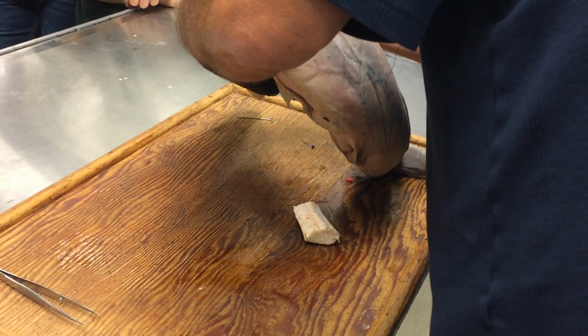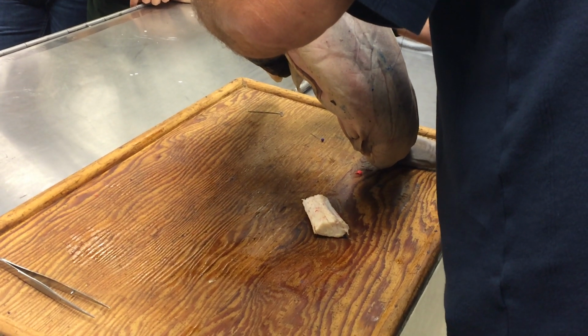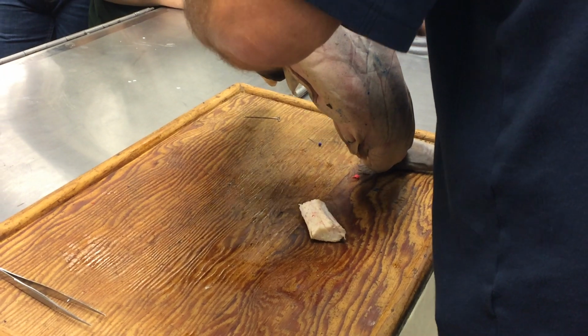You guys, there's pharyngobranchials, and these are the dorsal interarcuals. That's actually the cartilage, right? Right there. Yeah. Sure. Yeah, you can see it.